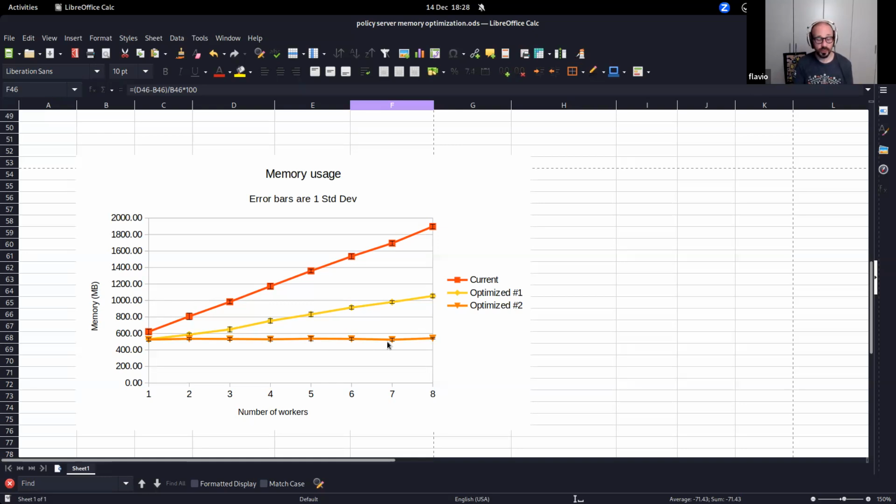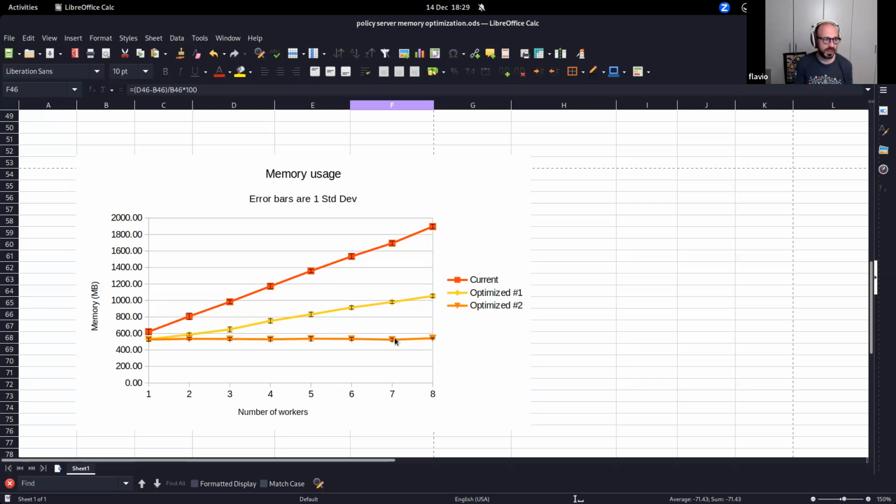When doing benchmark and performance testing against the optimized 2 instance, we see that the memory usage goes up, but then goes down based on how many requests are incoming. When no requests are incoming, the memory goes back to the initial value. That's because we create the sandbox, we do our own evaluation, and when the evaluation is done, we throw the sandbox away, releasing all the memory that it was taking. So this is also keeping us secure from memory leaks.